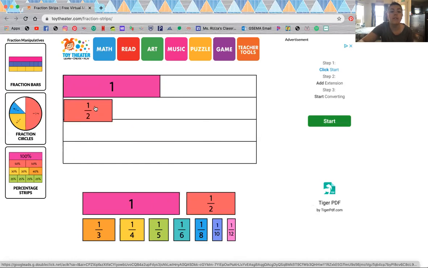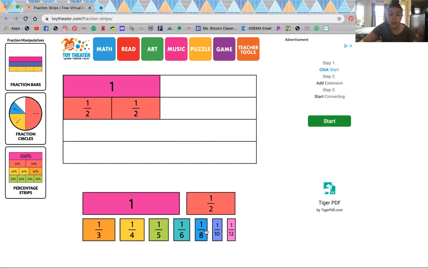I want you to try to line up the pieces underneath to make it so they're the same size as this top one. So if I do 2/2, I made it the same size as my top one. So I know that these 2 pieces together are the same size as this one whole. Now maybe I want to try this with 1/8. Maybe I want to try a 1/8 and a 1/3 and another 1/3. I'm looking at that space and I think it might be about a 1/5. They're a little off, but it's close enough. So I did this again. And now I'm going to find a 3rd way of doing this.